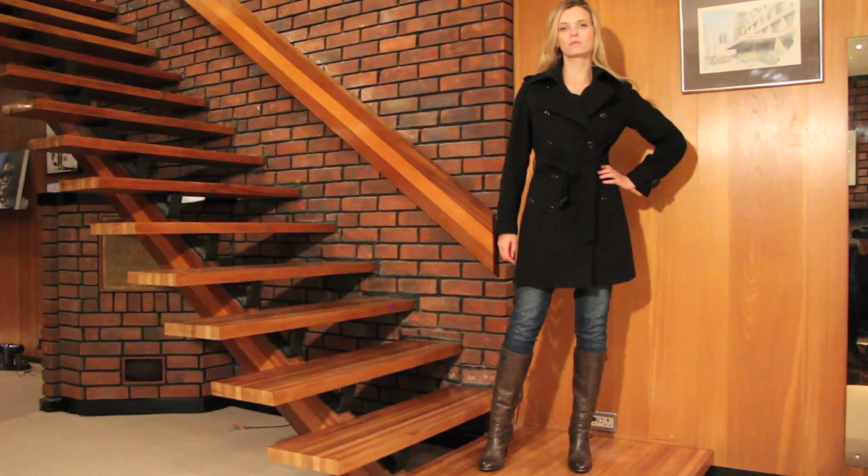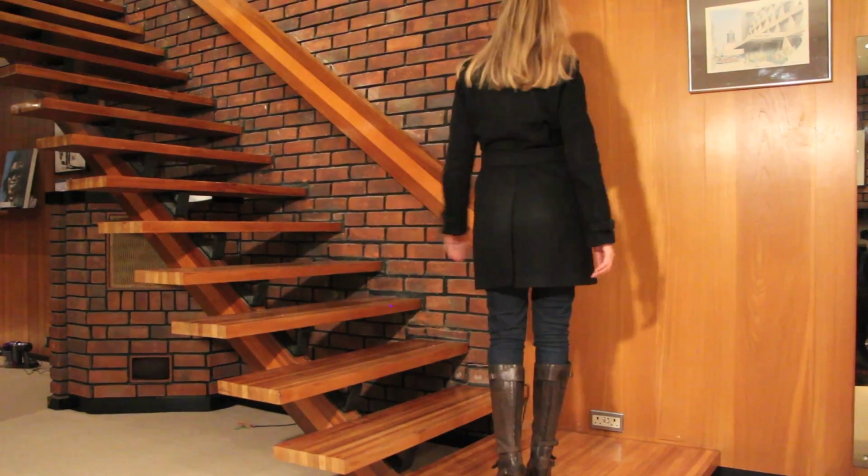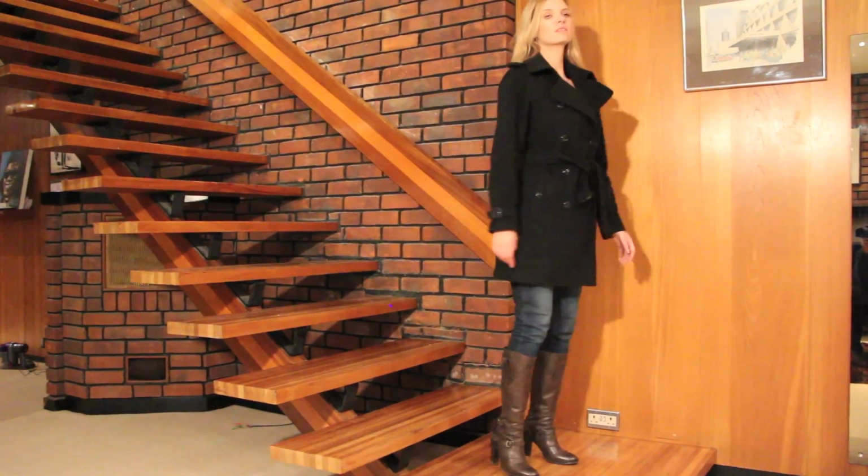And we're going to start with coats. Two coats I want to show you. The first is my classic Burberry winter coat. It's a cashmere trench style coat, I suppose, and I've had that for about 4 or 5 years. I wear it all the time. It's just so chic, so smart, but you can also wear it with jeans or with trousers. If I'm wearing it with a skirt or a dress, I make sure the skirt or dress is slightly shorter than the hemline of the coat, just because I think it's a nicer play on proportions. But yeah, it goes with loads of things and I wear it again and again and again.